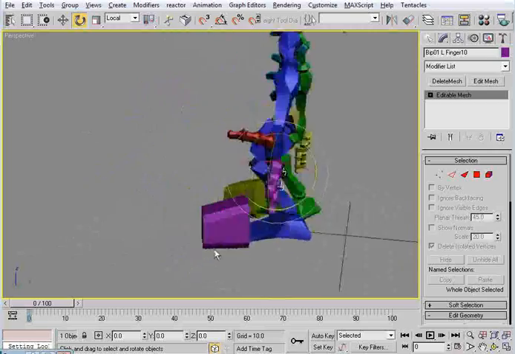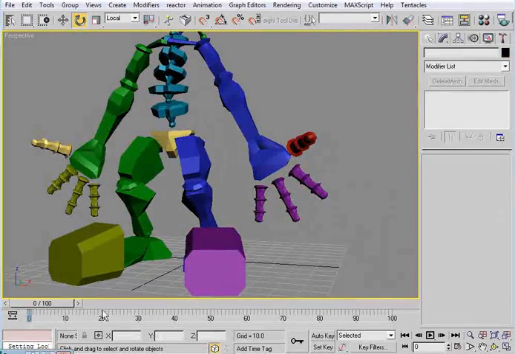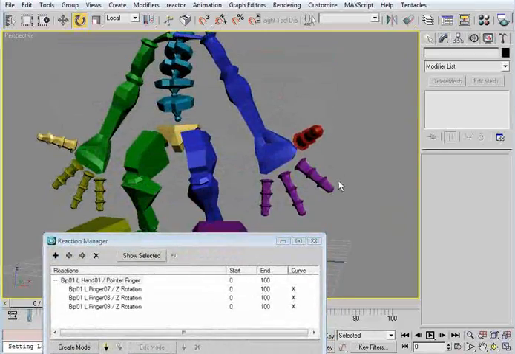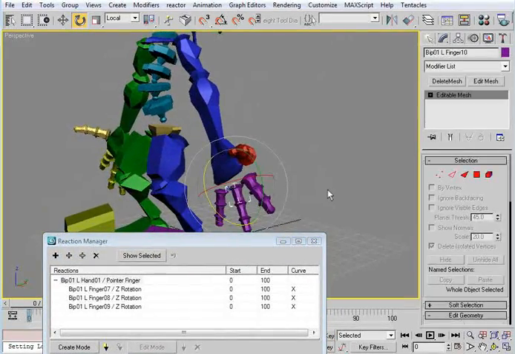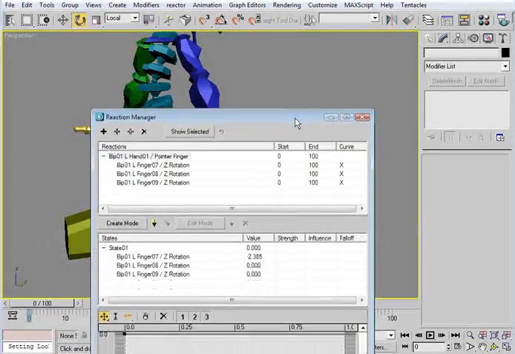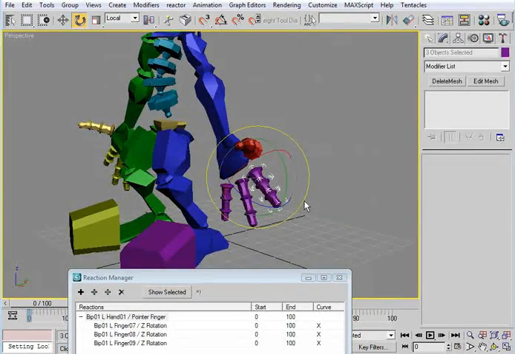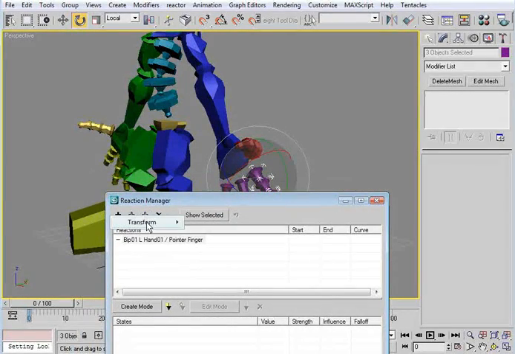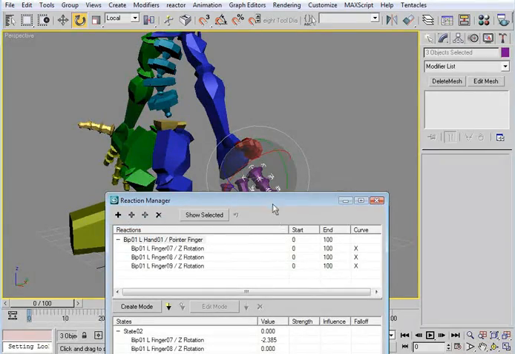So I know that it's the Z axis for rotation that I want to control. Alright, so let me undo again, make sure that everything's back to the way that it was. Let's just go ahead and add transform, rotation, Z rotation.